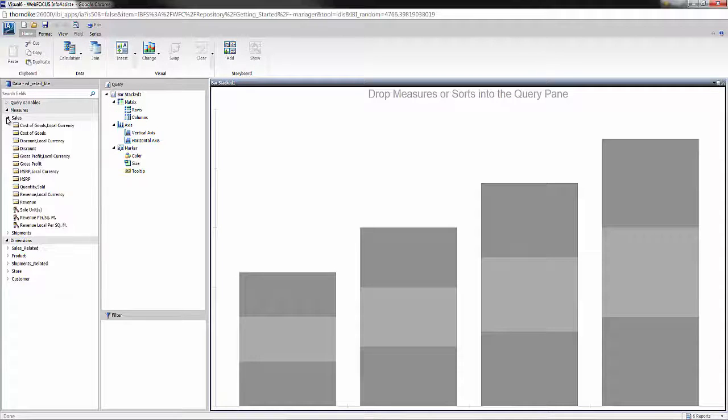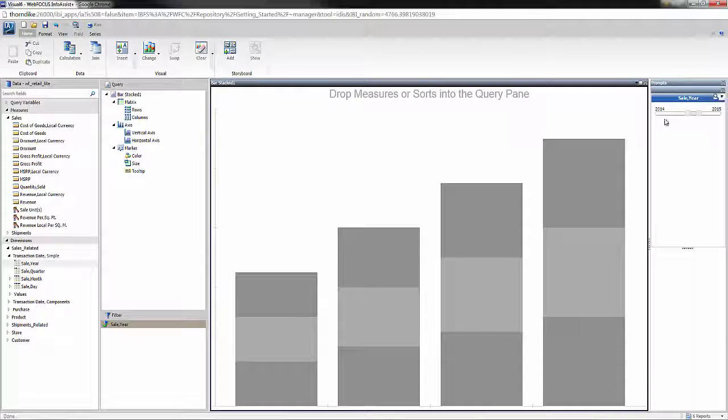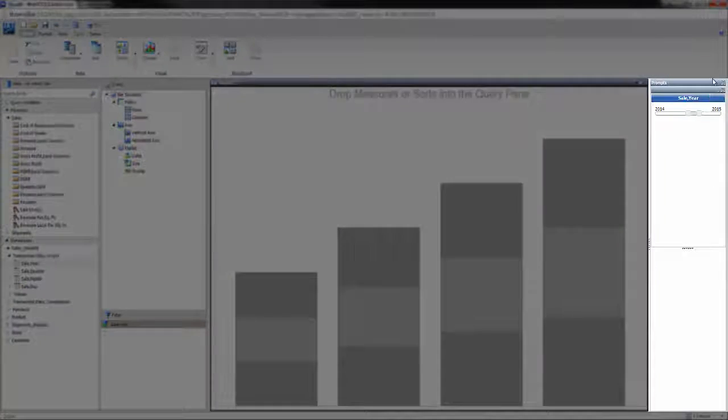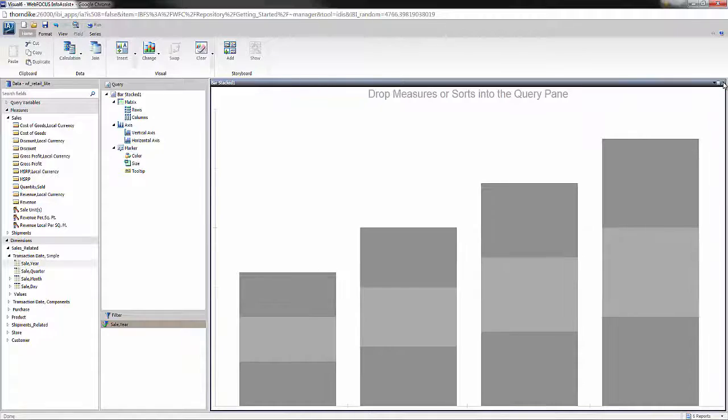And to do this, I first want to look at this just for a 2-year time period, this year and last year. And to do that, let's drag year into the filter drop zone, and we're going to apply the filter of just 2014 to 2015. Now notice show prompt was checked, and if you leave it checked, you'll get the filter control over here, and a lot of people like that. And if you like it, you leave it, and if you don't want it, you can just close it. That filter will still be applied.